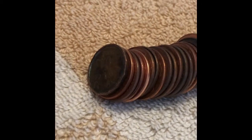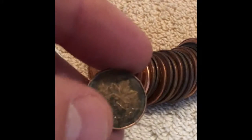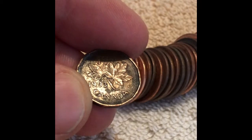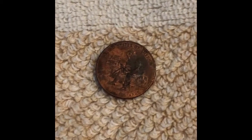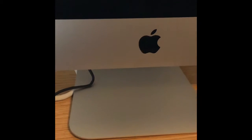Second roll: Carter found a wheat penny and a Canadian in roll one. Roll two had a 1993 Canadian on the end — what most of you would call an ender. The only other thing we found was a 2009 primitive years penny. We don't really save these; we don't even care about the 2009s like a lot of people do because of the low mintage. We do look at the 2009 primitive years to see if there are any errors like extra fingers, but we've only found one ever.